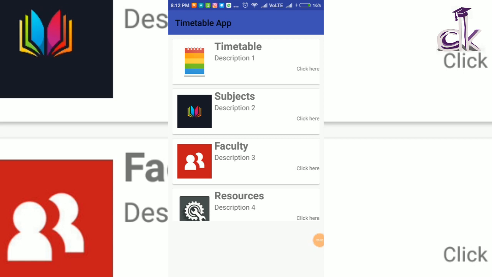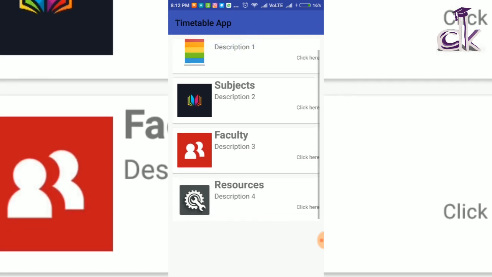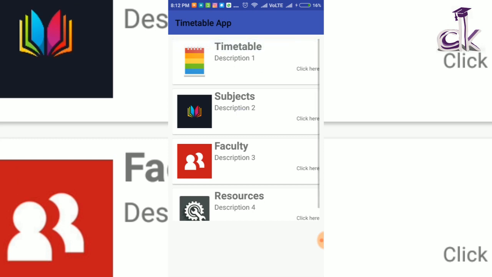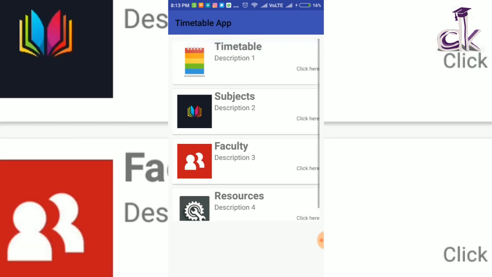So I just ran my app and I saw that there are a couple of things which have gone wrong. If you observe the title here, we can see that the timetable app appears in black color, which isn't clearly visible considering the darker background.